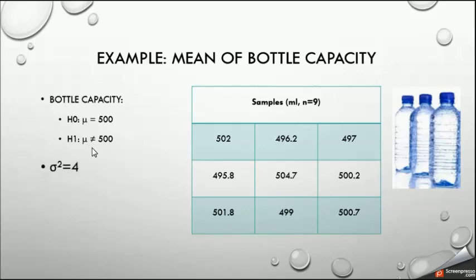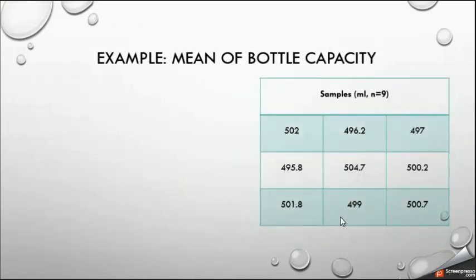Now, also our information: we have sigma square, or the variance. Suppose we know the variance of the population to be 4. This is known in our case. We have the sample size, or number of elements, which is 9. And now let's choose a 95% confidence level, which is the most popular confidence level used in tests of hypothesis. So what are we going to do?